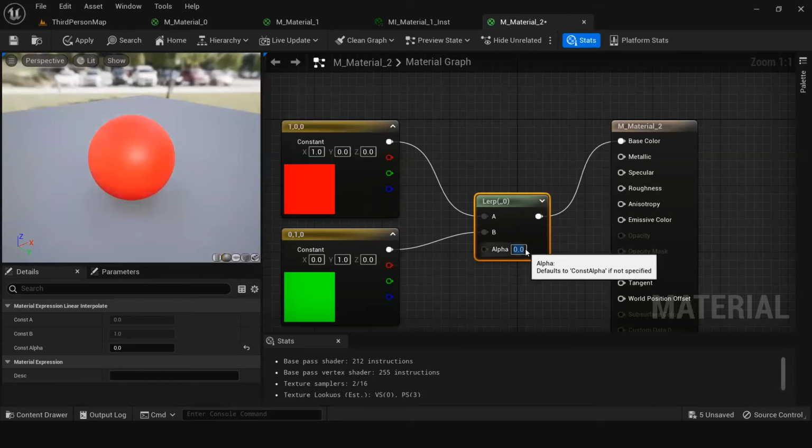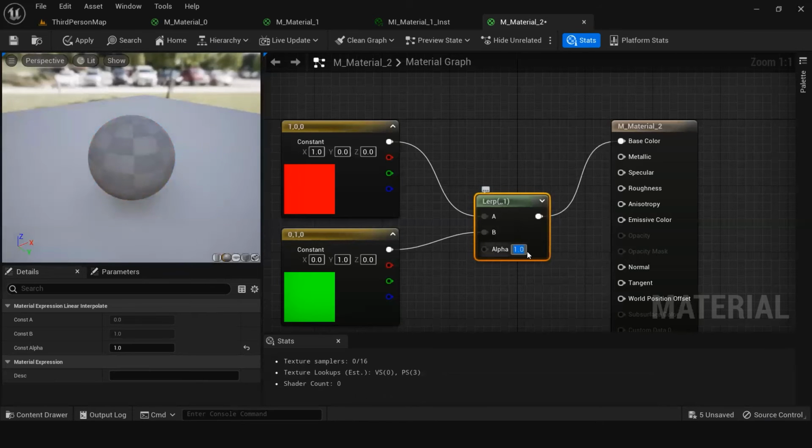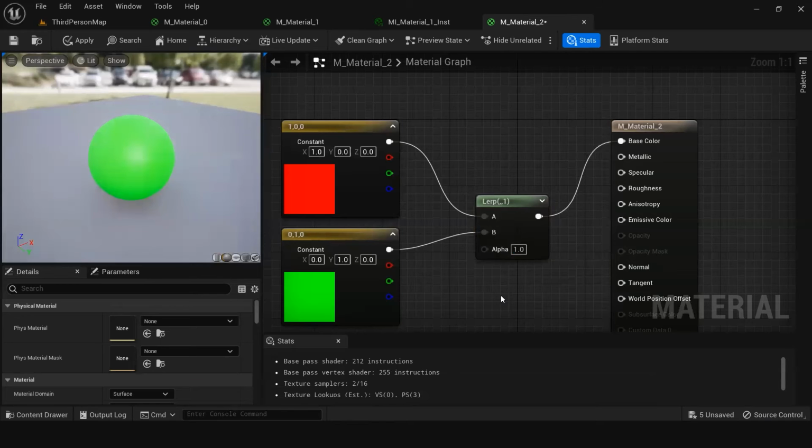So let's say for example, if I just move the slider to my right hand side, right? So which means that I enable completely the green channel, right? Then what happens? If I just keep here a 1, then I can get that particular green color here. So if I bring it to the middle, so which means that 50% I mix with the red and 50% I mix with the green color, so that I can get some kind of yellow color here. I mean that 8 color, right?